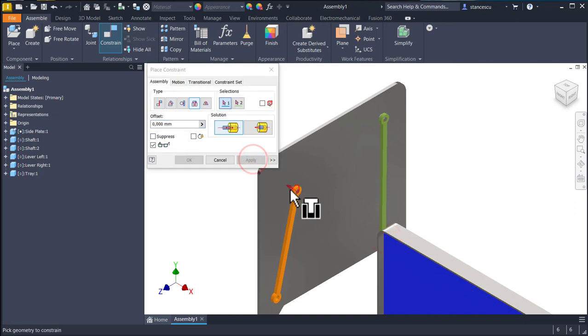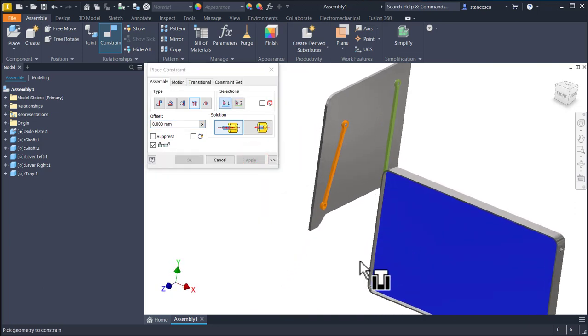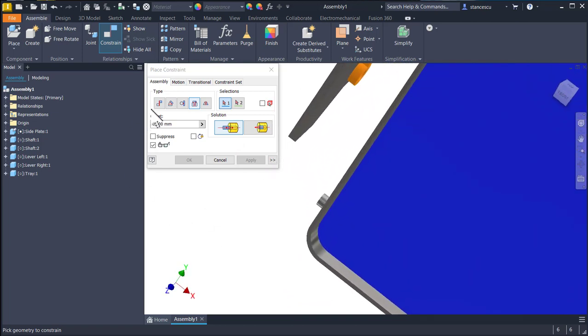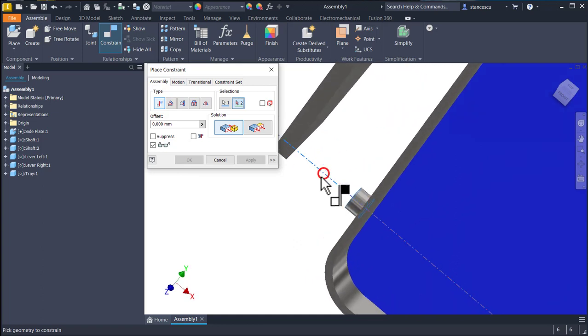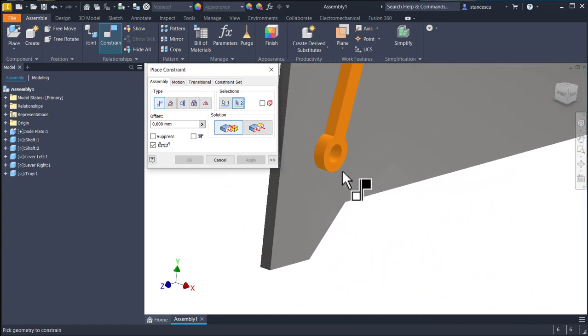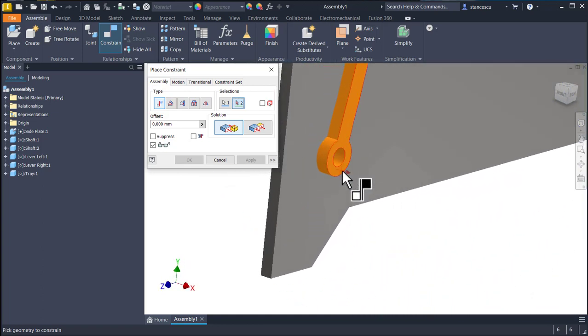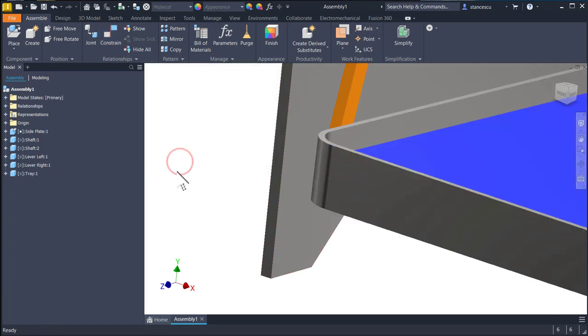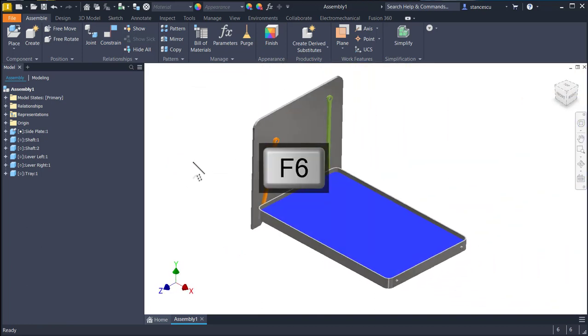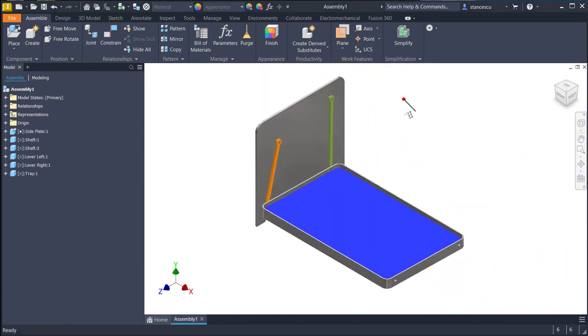Apply. And the other one, not insert but mate, the axis and the center point, the center of the circle. Okay. Good.